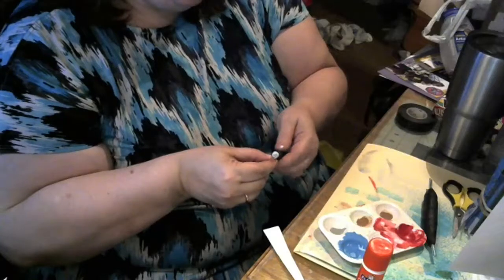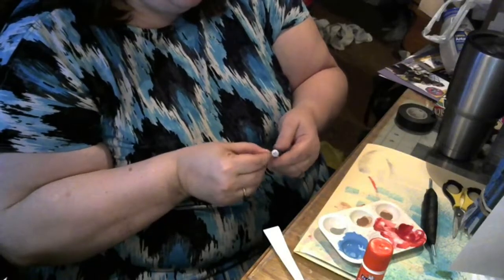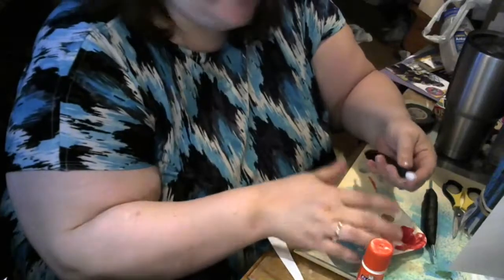Yeah, because that makes that boho bead. There we go. I'm getting the hang of it.